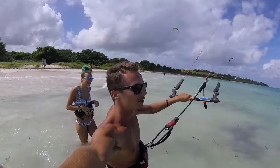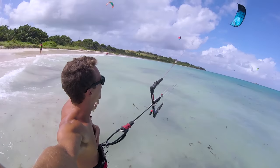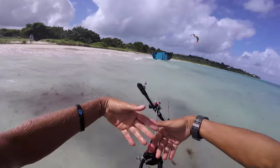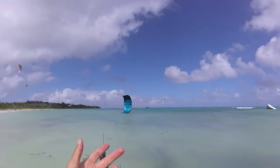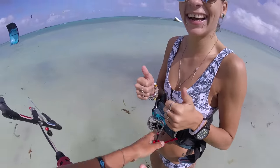Alrighty, so now we're gonna run through relaunching the kite. Crash time. Bar's all the way out. We're gonna flip the bar over, simply tug on one line, and then once we do that, we'll do another crash, try and get it back up, and then we'll try and do some body riding. Alright? Feeling ready? Yes. Keep going.